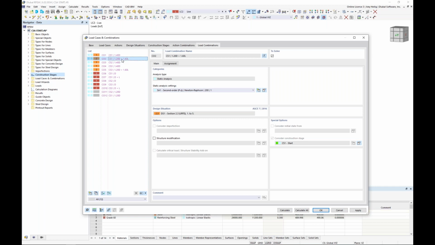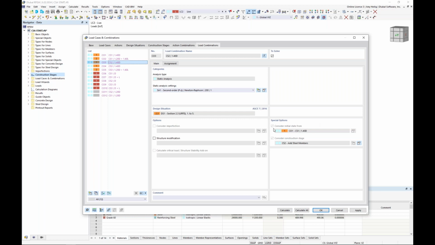For combination number 2, still construction stage number 1, we are now also considering the live load, so dead load plus the live load. If I look at construction stage number 2, I'm only considering the dead load, so 1.4 dead. Remember, live load I did not incorporate into this particular stage.